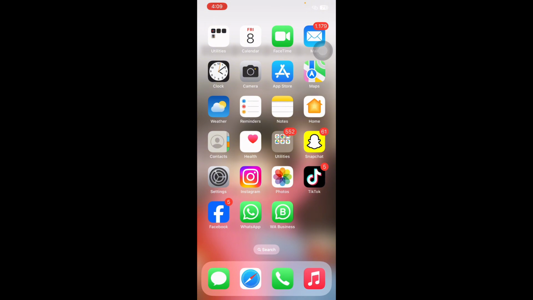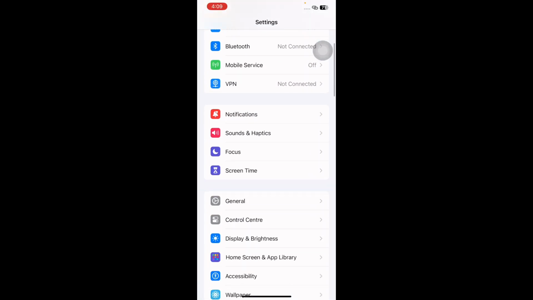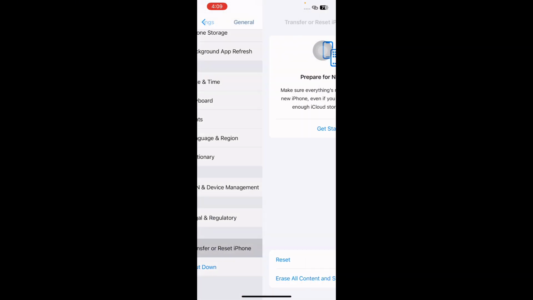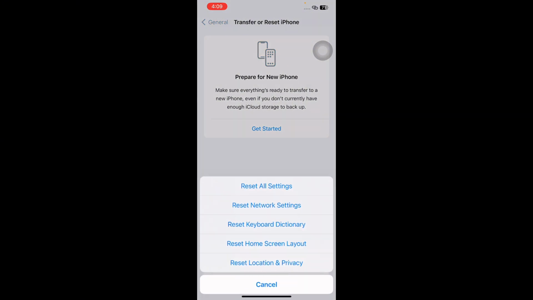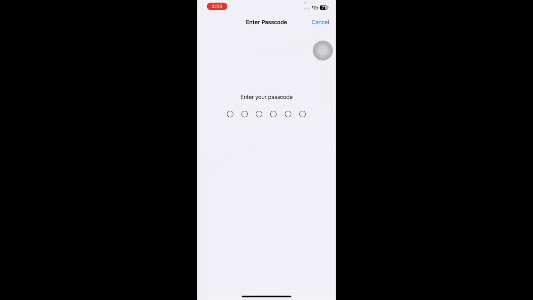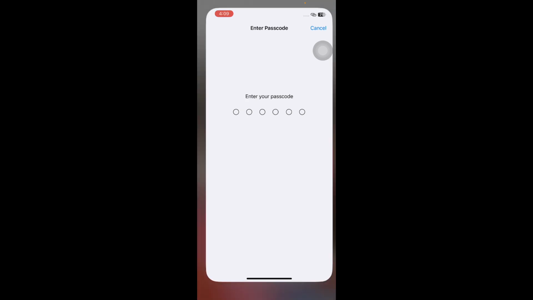And the next step is reset network settings to resolve update issues. Encountering update error on your iPhone can often be resolved by resetting your network settings. This process is essential for troubleshooting connectivity issues that may hinder your device's ability to find and download iOS updates. For this, go to Settings, scroll down, tap on General, next scroll down to the bottom and then tap on Transfer or Reset iPhone. Choose Reset and then choose Reset Network Settings. It might ask you to enter your passcode, so enter your passcode and follow the on-screen instruction to reset network settings, and you are done.